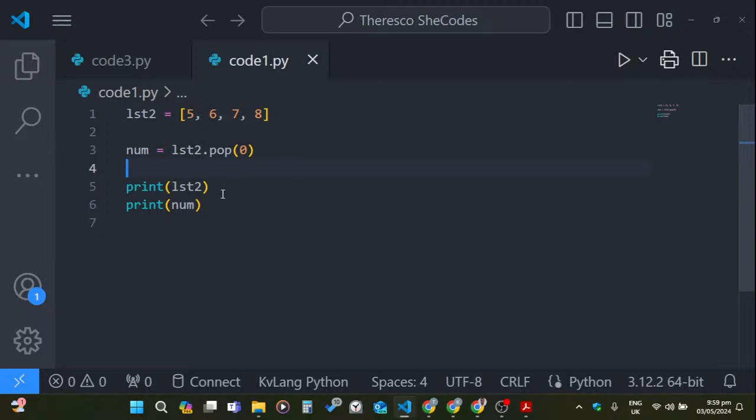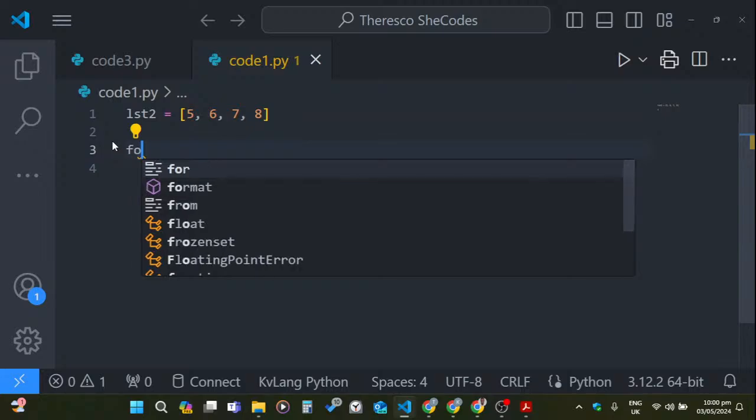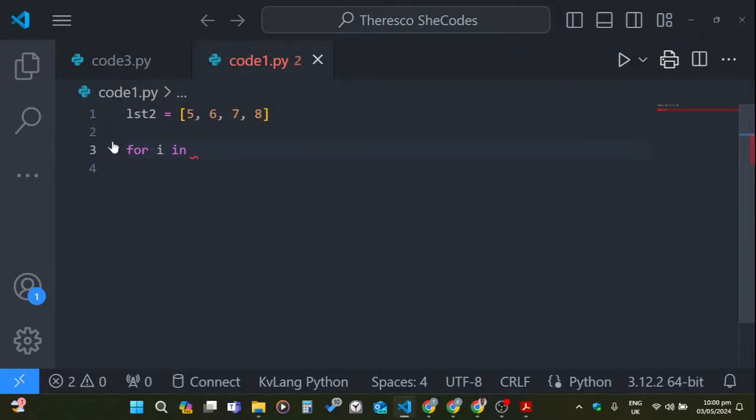For example, let me try using it in a for loop and let's see what happens. So let's say I have a for loop for i in lst2. Okay, so we have a list called lst2, and this lst2, we want to be removing the characters one after the other from it. Okay, and maybe perform some calculations and add it to the end or something.